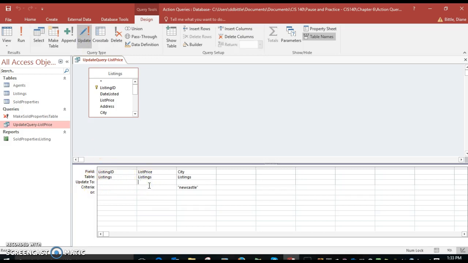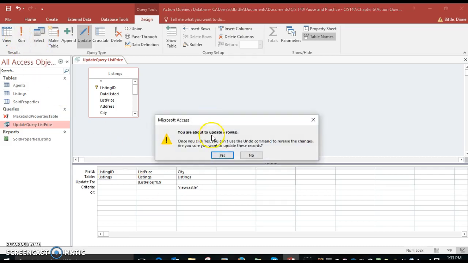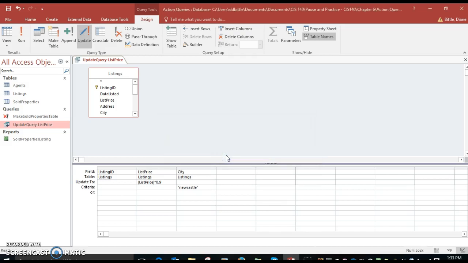I'm going to take the list price, in brackets, type list price, times 0.9. Okay, so that's going to take my list price field and multiply it times 0.9. When I click Run, it tells me I'm about to update these 6 rows. I'm going to say yes.